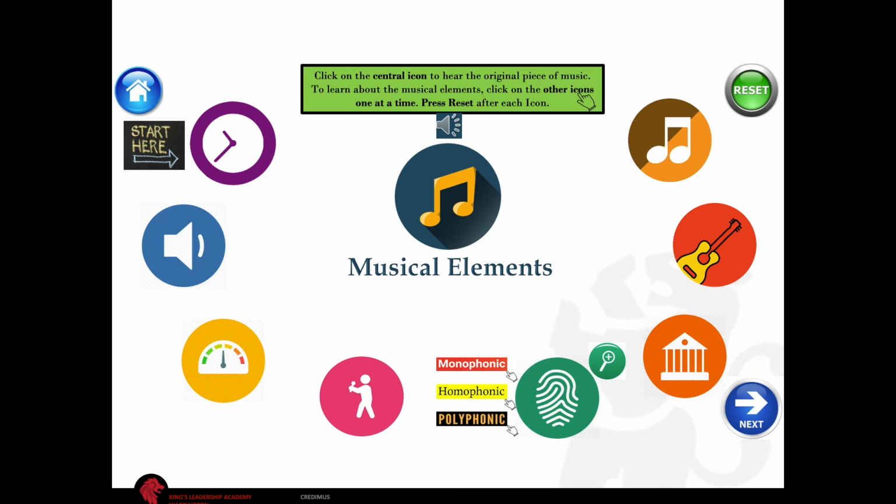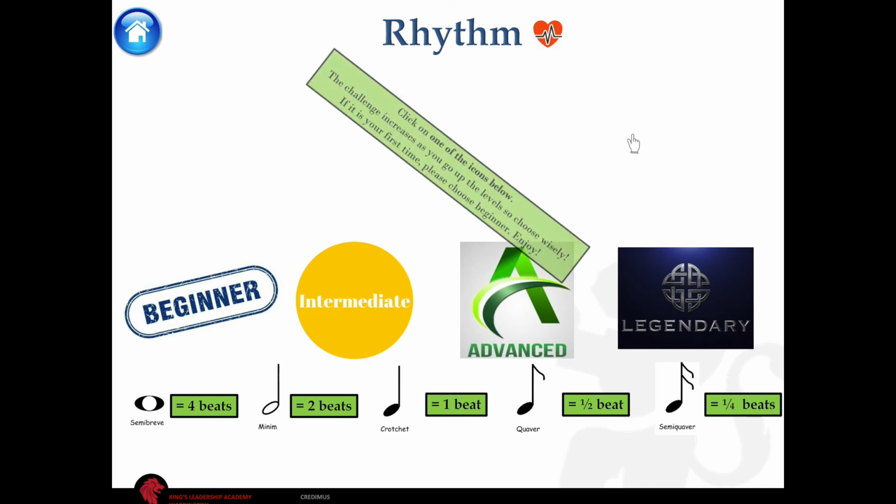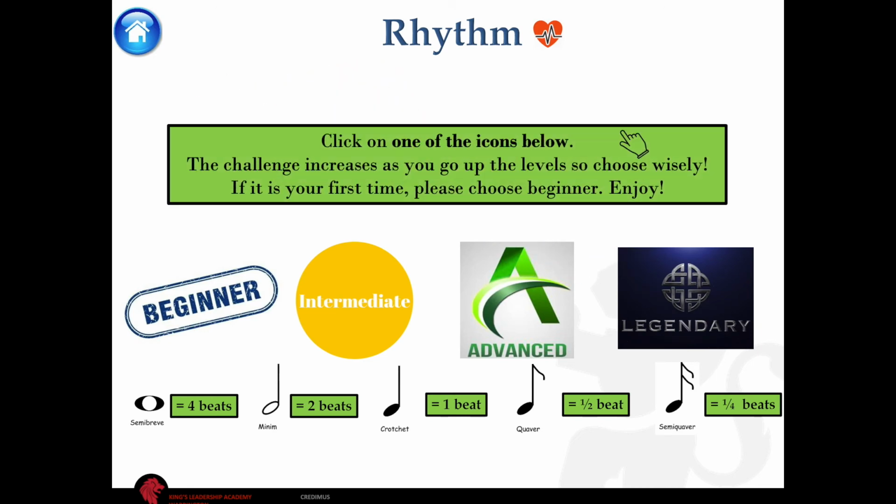I want to explore a little bit more rhythm, though. And rhythm is our duration, our different length notes that are put in a pattern. We're going to have a go at clapping some different rhythms and playing some. And we can see here we've got those names we saw before. The semi-breve, which is 4 beats. A minim, 2 beats. And a crotchet, that is 1 beat. So if we do the maths behind this, we need 4 crotchet beats to be equal to one of the whole notes or the semi-breve that's being held for 4 counts.